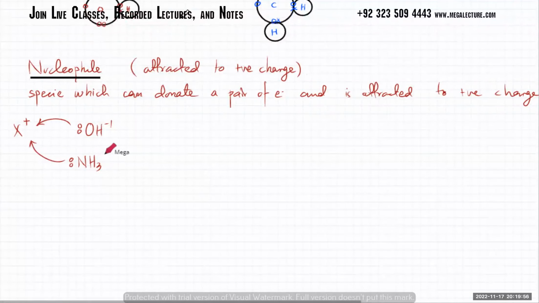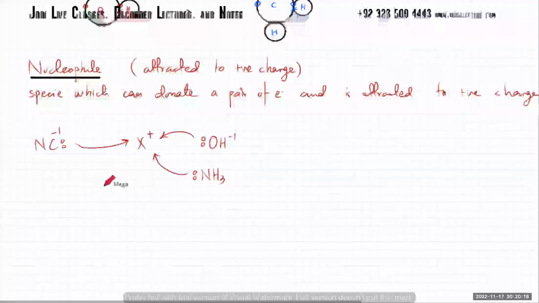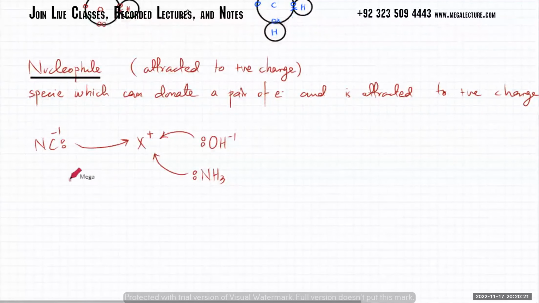You've got CN minus 1. So this CN minus 1 has, the carbon has these extra electrons, and remember full arrow है, ठीक है, because 2 electrons are traveling towards this positive thing. Who else can be? Water can be a nucleophile. If you have a water molecule that's got lone pairs, those lone pairs can get attracted to that positive charge. So anything that's attracted to positive charge and can donate, खाली attraction नहीं, it can donate a pair of electrons. That's what a nucleophile is.